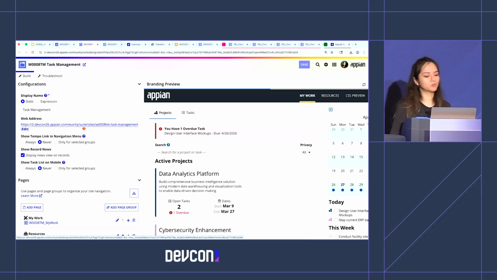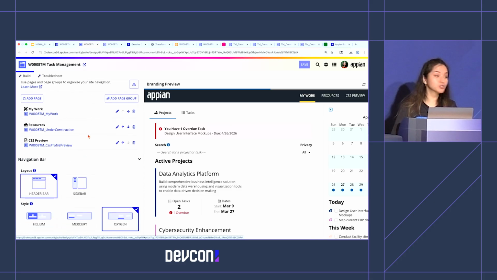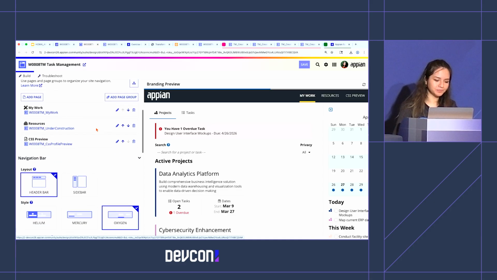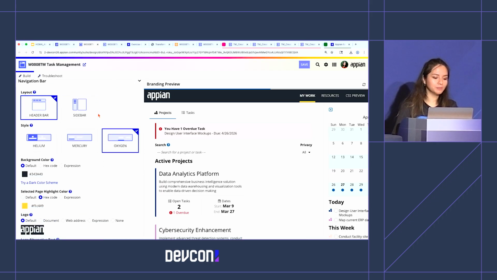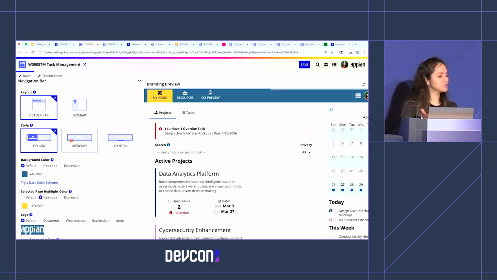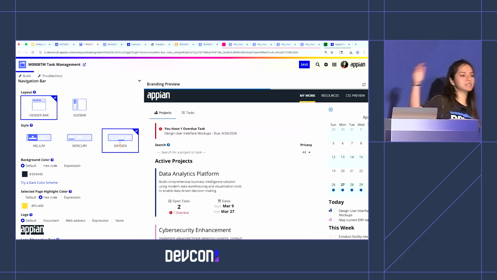And on the left side is where you can change the branding of your site, like the color, the accent color, adding the multiple pages that you may need. You can change the layout between header bar, sidebar. We also have the way you want your tabs to look. We have helium, mercury, and oxygen, which puts the tabs to the right side.